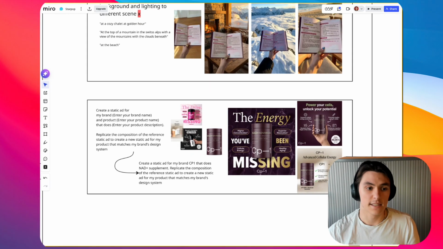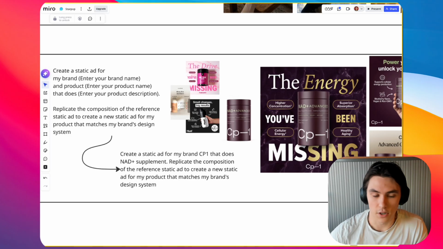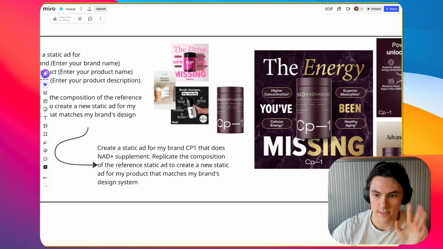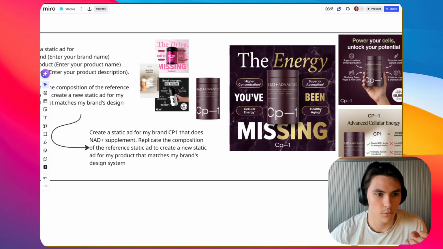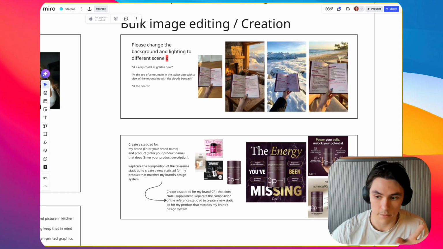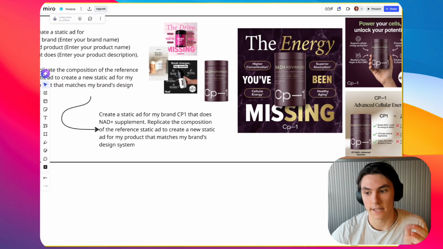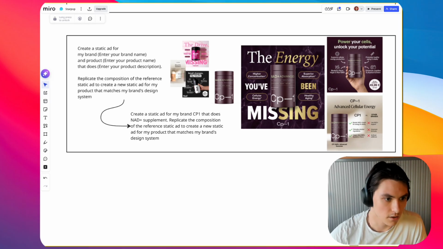And then this is another example of bulk image editing, but with static ads. So I made a tutorial post inside of the Discord, I think it was a week ago, about this, where essentially the same principle of doing this bulk AI image editing applies to static ads, except that here, and for this, I'll make sure to share my screen. Yeah, we don't need anything from here. No, it's this one. Yeah.